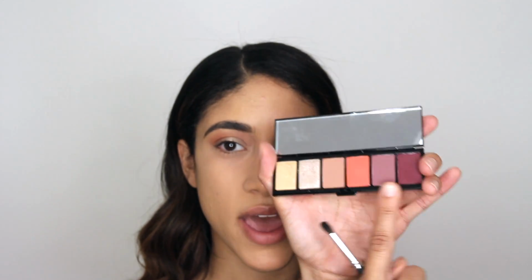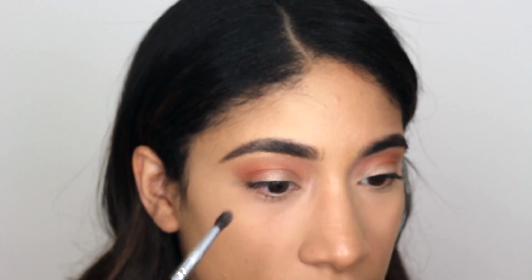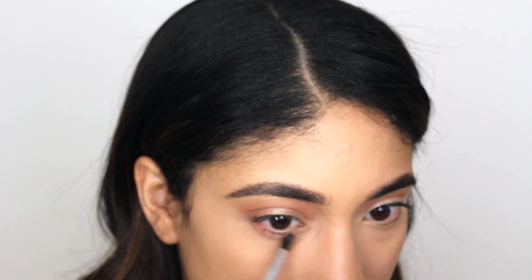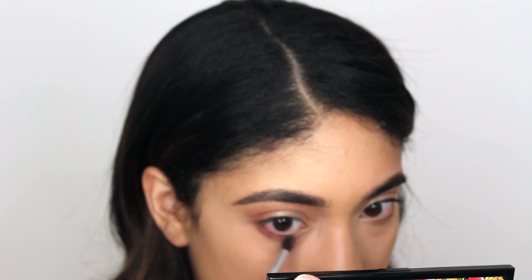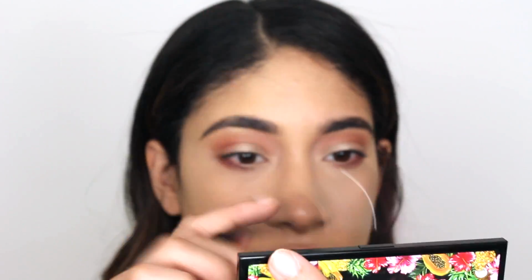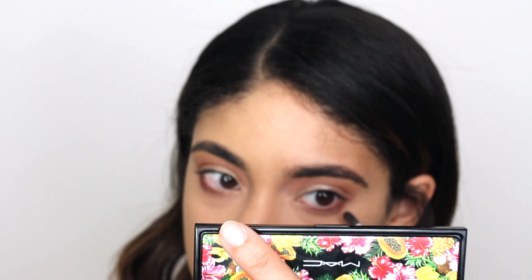Basically what I'm gonna do is take all of these colors and smoke them out underneath my lower lash line. So I'm gonna take soft brown and smoke that out. Oh my god, this palette is so freaking pretty. And then I'm gonna take the even darker shade and darken it up even more.